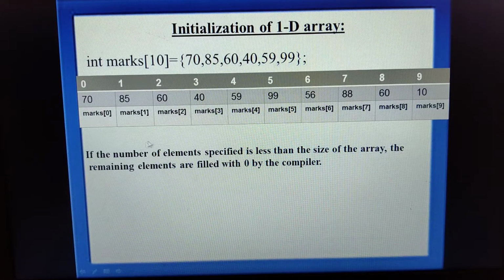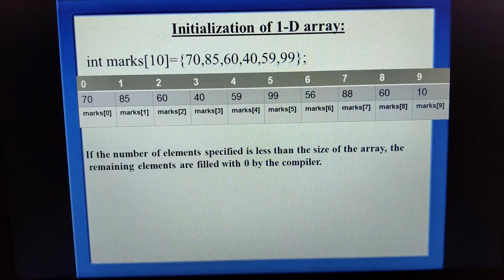So here, this is the subscript I am referring to, or else you can even refer to it as index. The elements in the array will be accessed as well as inserted with the help of these array subscripts. All these are array subscripts, and the array subscript will always begin with an integer 0. Understood? Now if we specify fewer values, the rest of the remaining fields will be filled with 0. Till here we have discussed in our previous class.